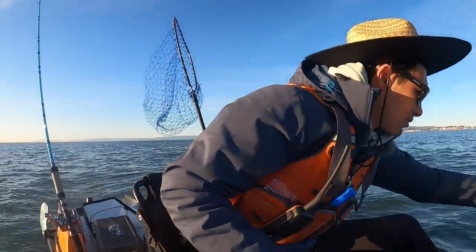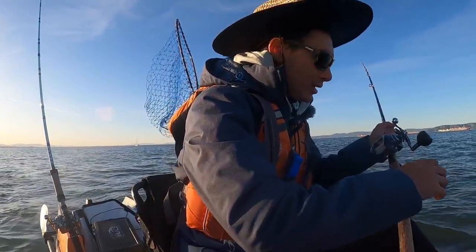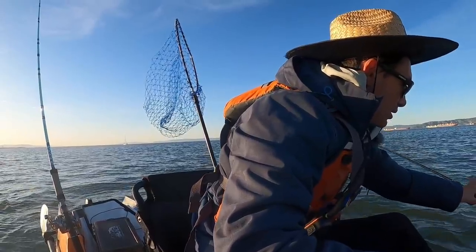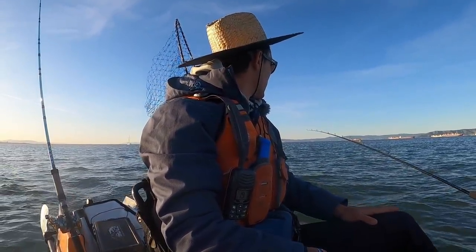So anyways, let's get it in the water, see how it's looking. So we're gonna drop this down, put it on the rod holder here. Wait for Mr. Halibut to come by and scoop it up.